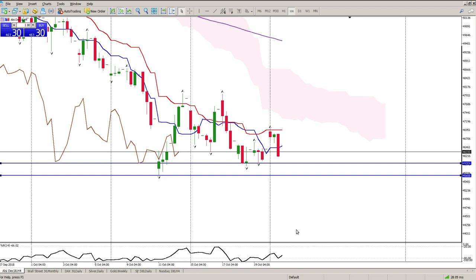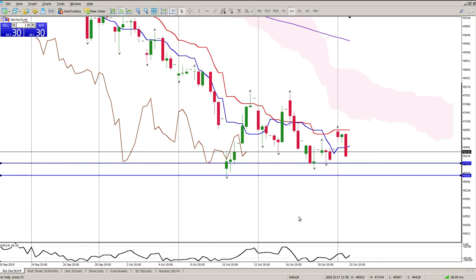Okay, anyway, that's my take on this. Expecting more downside, but I'm not 100% confident. So I'm still going to stay out of this market and look for something else to trade, or just take a holiday.